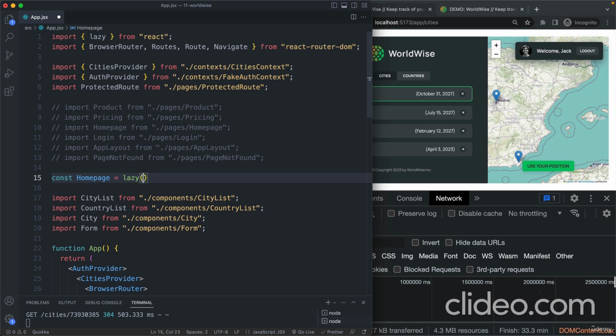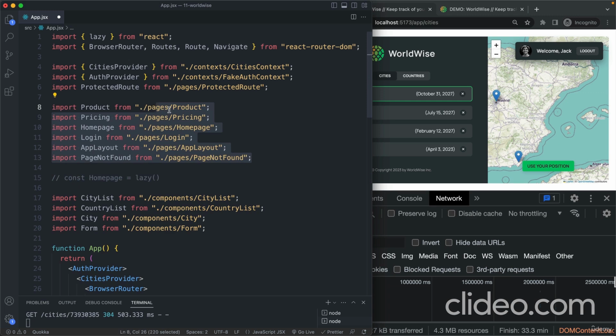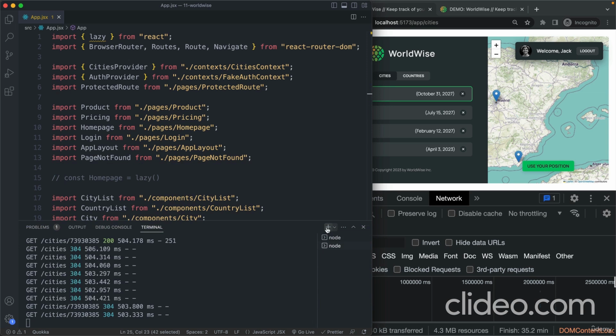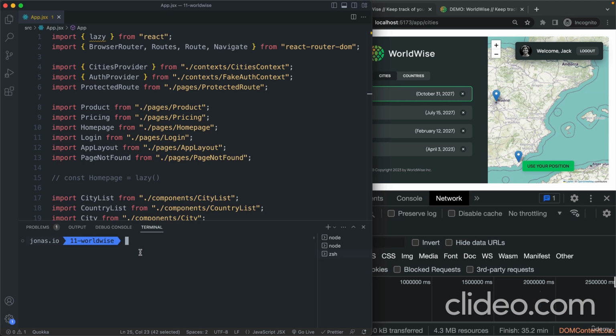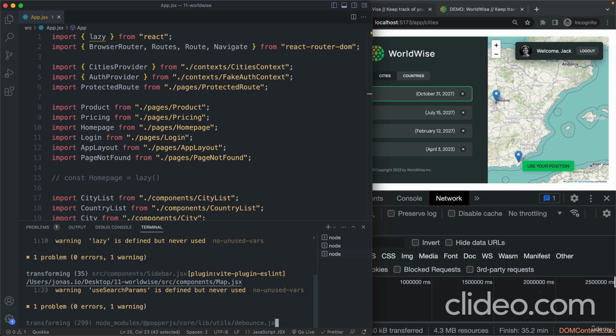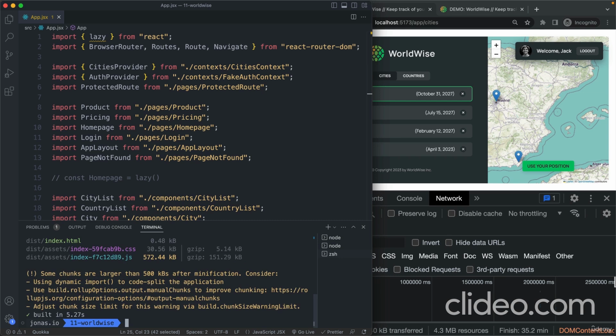All right. Now, actually thinking of these bundlers, I had the idea that I should even show you how the bundle looks like right now before we do any of this. So let's, for a second, just bring this back. So just that everything works the same way as before. And then here, I want to open up a new terminal. So again, in our project folder, and then here, let's run npm run build, which will then create our JavaScript bundle. And so we can then take this bundle and actually deploy it on a web server.